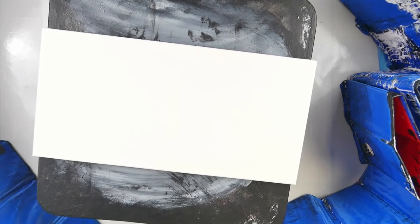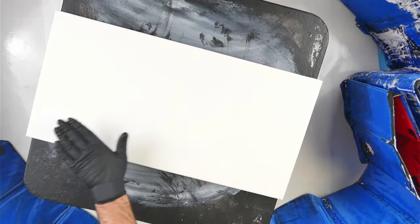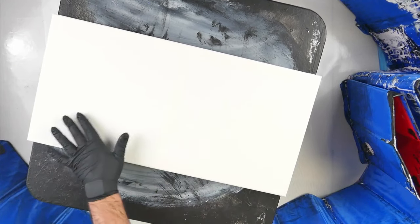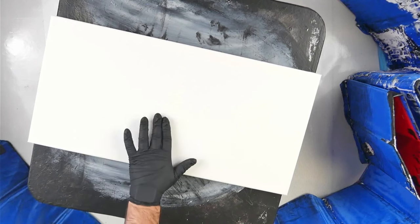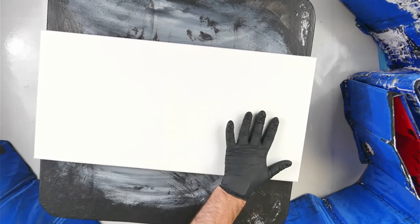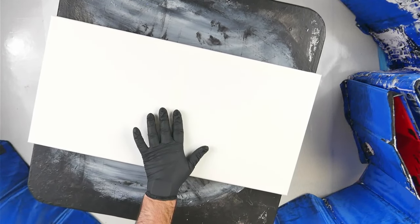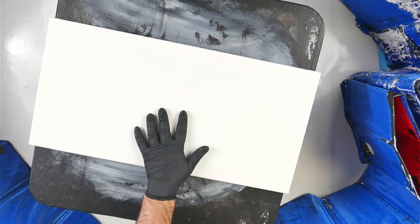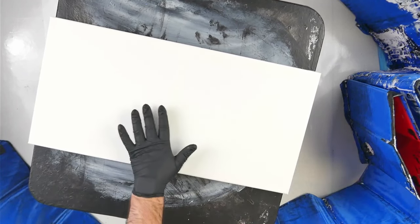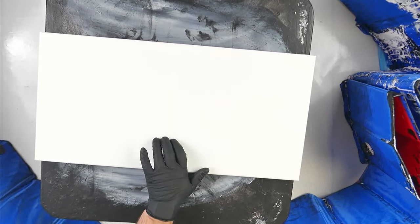Now, the way that I hope to do that is to pour a puddle in the middle and spread my paint out nice and thin across the edges so I can spin this and spread along the long axis. And in the process of doing that, I only want to blow out my paint in one direction. So I'm going to put my paints in little lines here and use my hairdryer, I think, or even my mini blower to just blow them out in one direction. Then to create that little tiny bit of definition in the middle, I may go over with some pillow paint in the center.